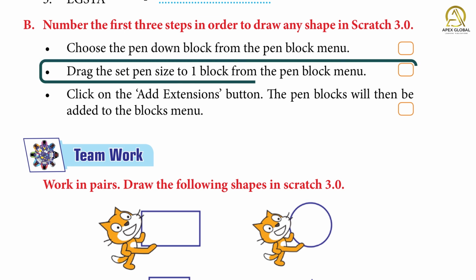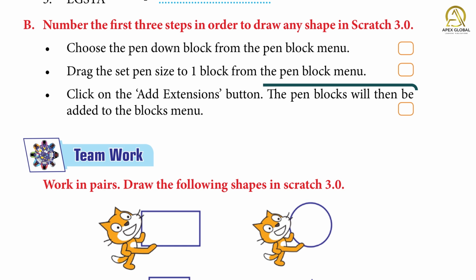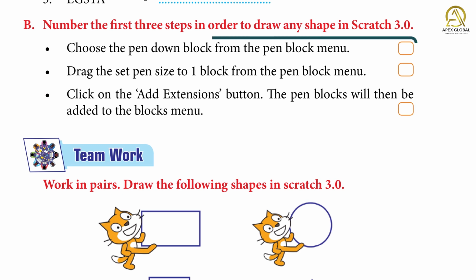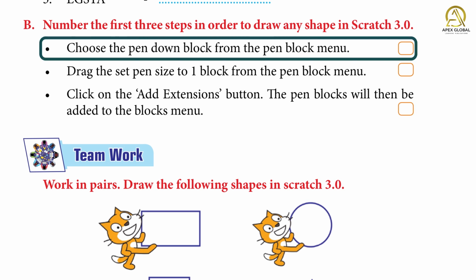Answer. Drag the set pen size to one block from the pen block menu. Click on the Add Extension button. The pen blocks will then be added to the block menu.